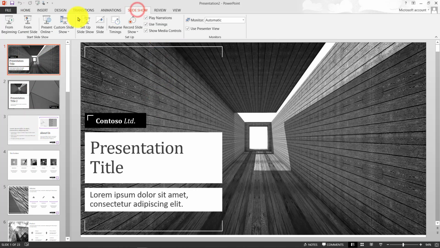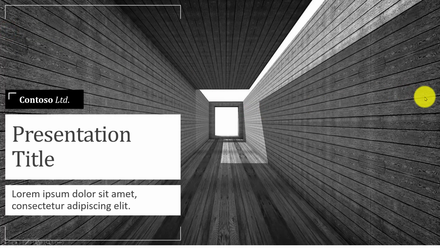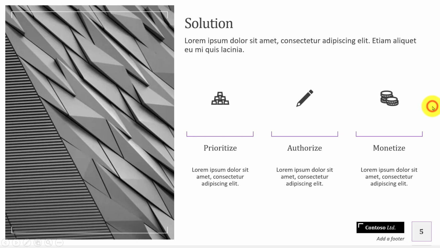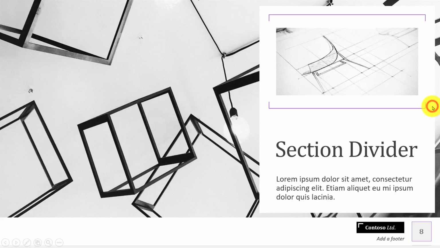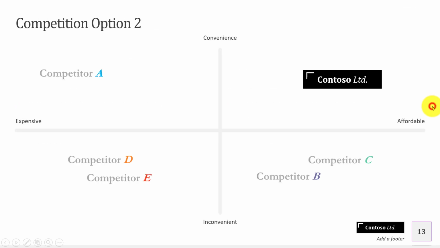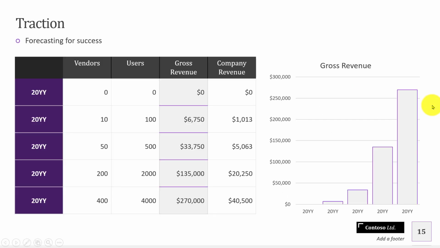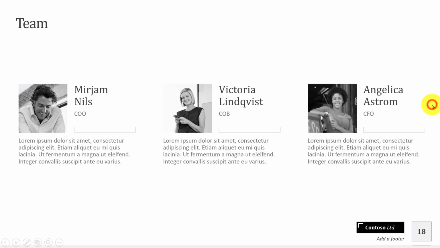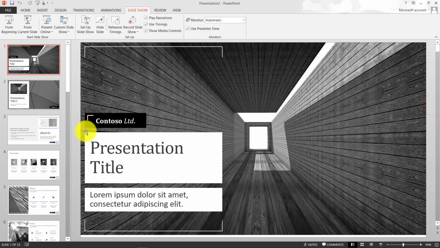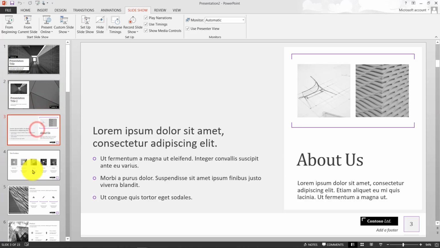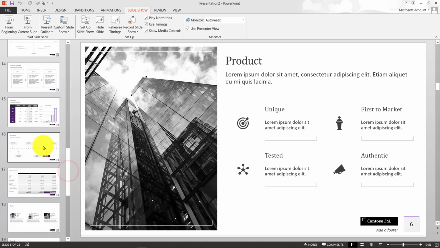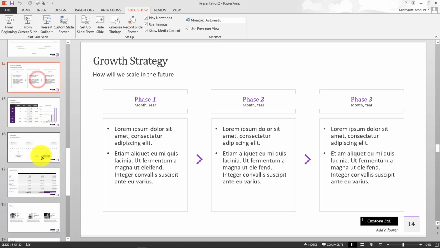So I will slideshow and show you the perfect presentation, how it looks like. So this is it. And it's really quick. You can use this strategy if you don't have time to do your own design. So this is how it is.